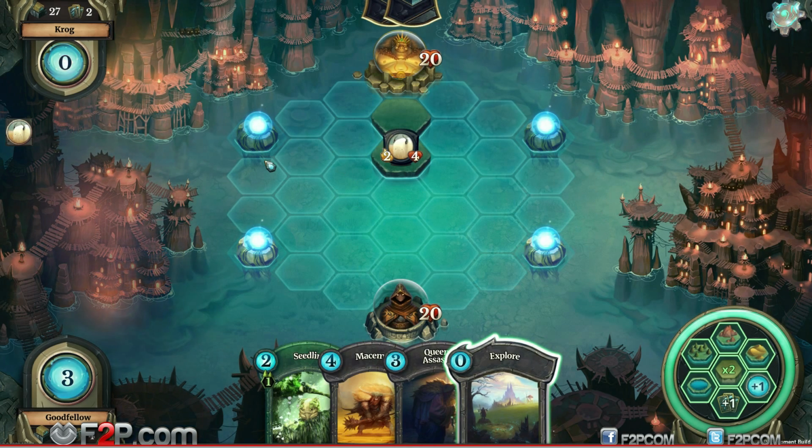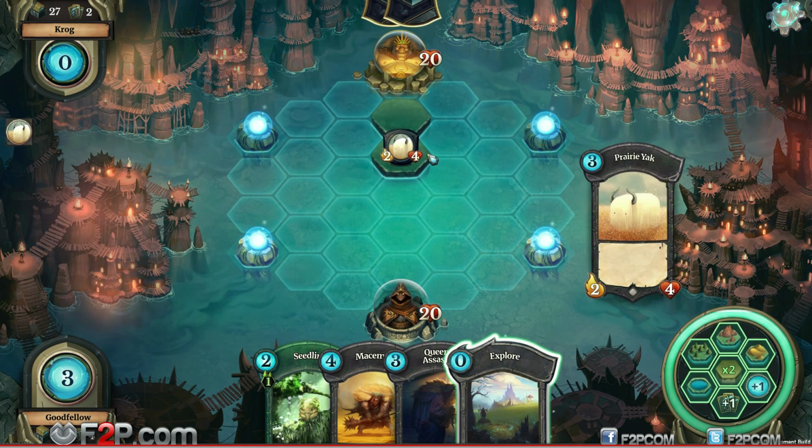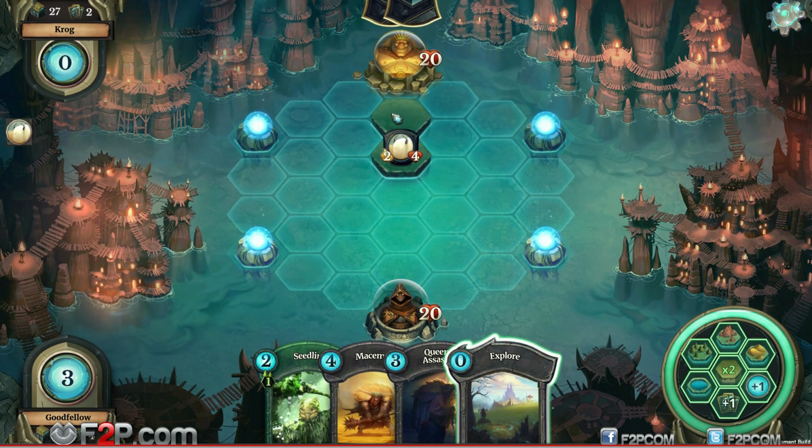So this is the map. Those two weren't there. These 2 plains land tiles. It does start out as being completely empty, but it was this dude's turn first.